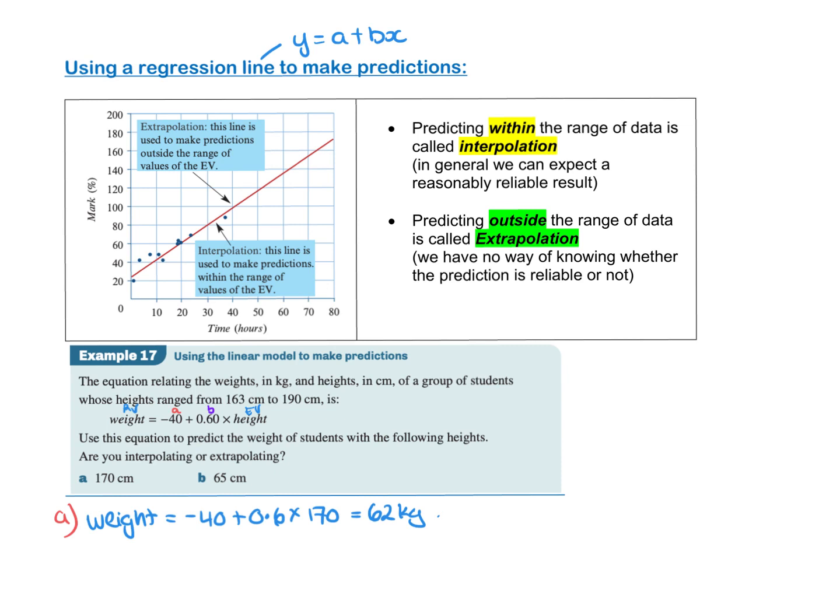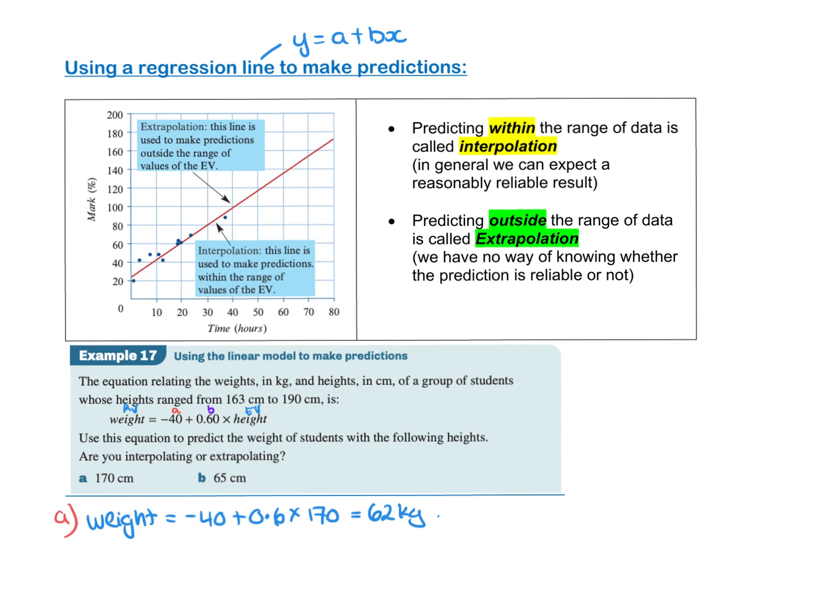So have a little think about it. These were students, because if you think about it logically, if it's off, then you may have made a mistake and that will help you. So I'm thinking 170 centimetre child at 62 kilos. That's not unreasonable, is it? It wouldn't be unheard of. So that one is okay. If you got something like 6.2 kilos, have a think about it. That's not right, is it? So you might have entered something wrong, and that's how you can pick up a mistake. So always think logically as well.